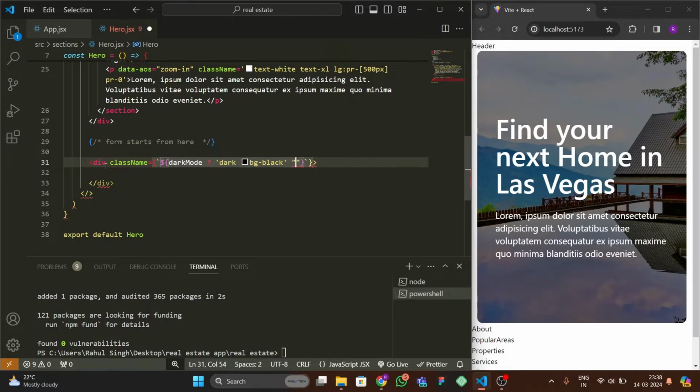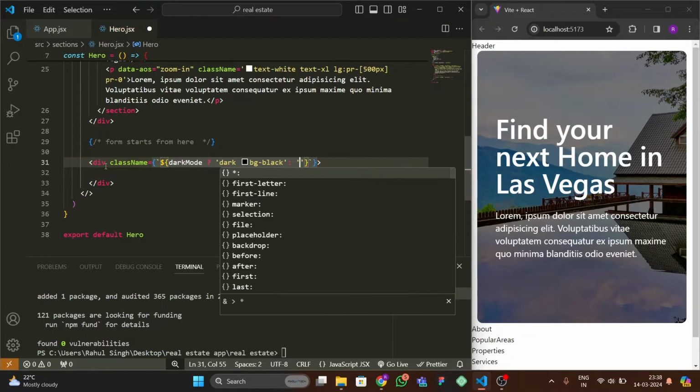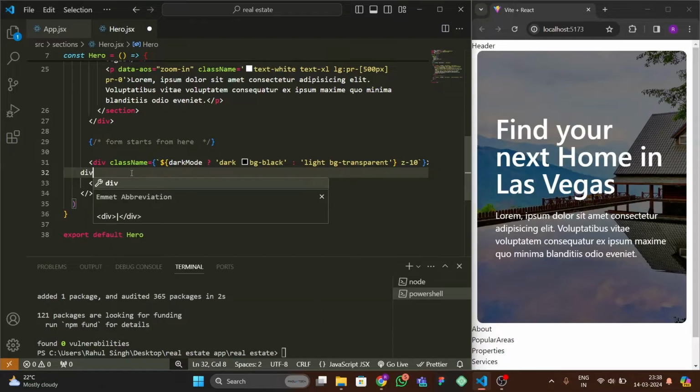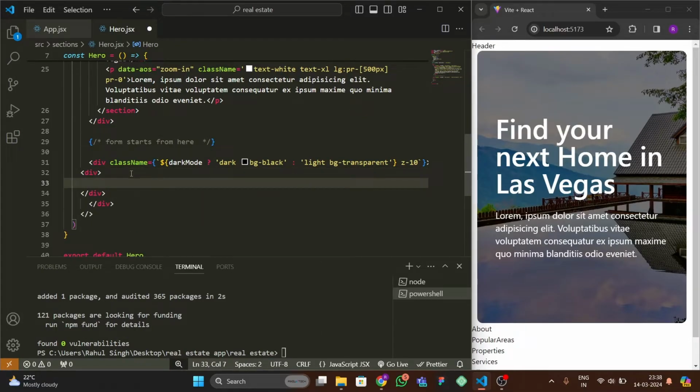Then for the else part, this is an operator similar to if else, ternary operator. So here we're gonna write light, and for the light devices bg will be transparent. Now after the transparent we're gonna give the z index of 10. Let me format this. Then inside this I'm gonna add a div here.